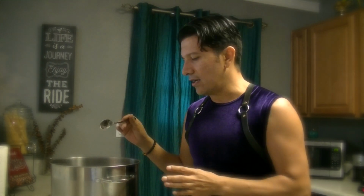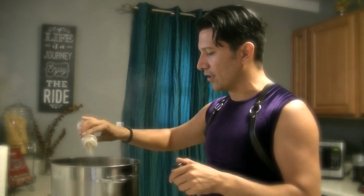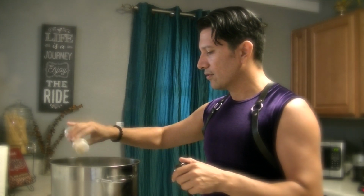As long as they're not too dry, you want to make sure that they're at least a little bit covered with water. We want to go ahead and salt them. At this point, add 3 tablespoons of salt. I'm also going to sprinkle a little bit of garlic powder, just a little bit, to give it a little bit of flavor. So that's the next step.